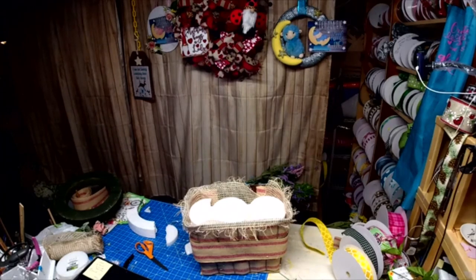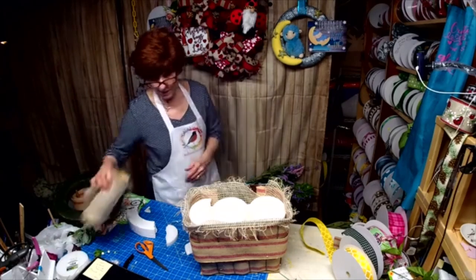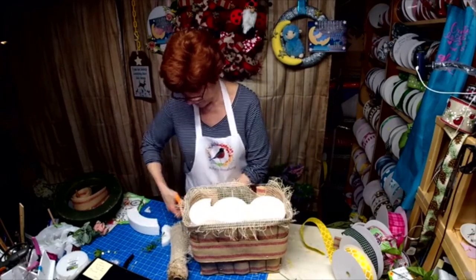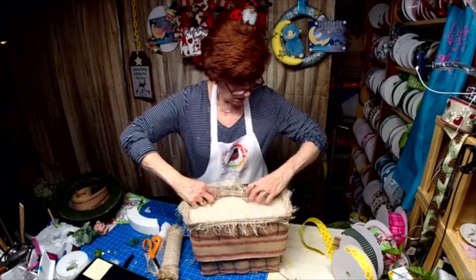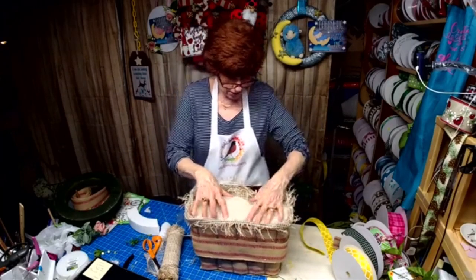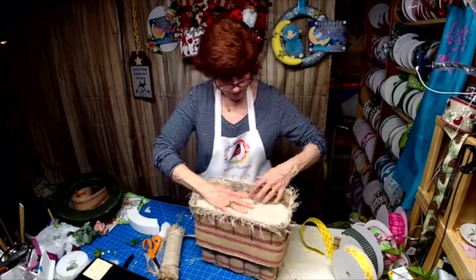Of course, when you want it, you can't find it. So I'll probably have to go back at the end and find it. Well, I think what I'll do, I'm just going to cover it with this, because it's got holes, I can punch through it. And then when I find the moss, I'll stick it in. It was like right here. Don't you hate that? You know how many times that happens to me? Almost all the time.